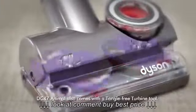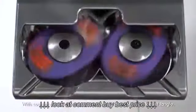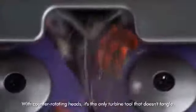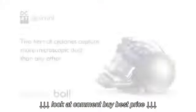DC47 Animal also comes with a tangle-free turbine tool. With counter-rotating heads, it's the only turbine tool that doesn't tangle. And when you've finished, the bin's easy to empty.